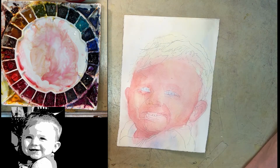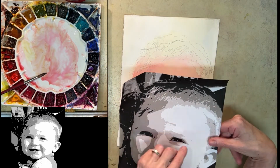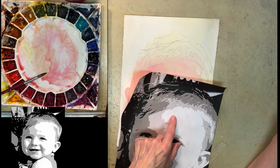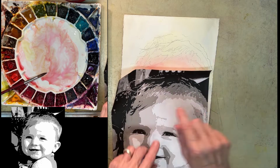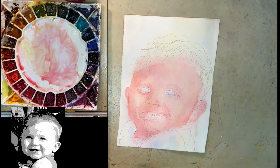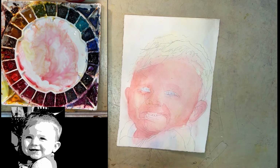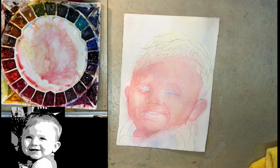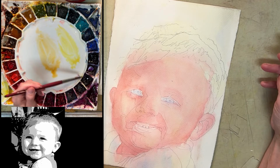All right, let's talk about hair. When I'm looking at the hair, I'm seeing a shape. This is darker than that, but it's still light. This is medium. And that's dark. And that's what I'm going to do. I'm going to actually do the actual shapes. I'm not worried about, oh, here's a hair and it goes this way. I'm trying to get the shape in. If I get the shape in, all of it will come out. And then a few strokes and I will be jamming. Definitely want some of that, but it does need to be really toned down some.